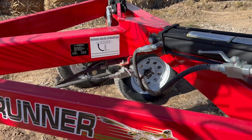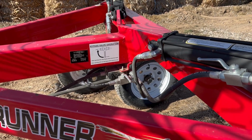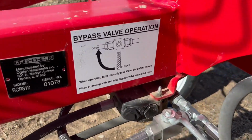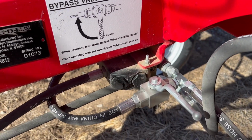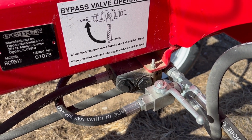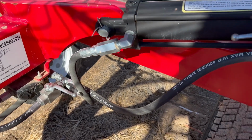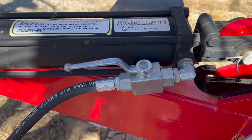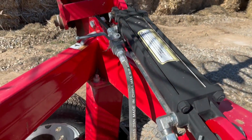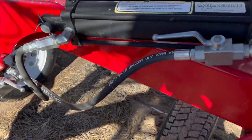I see there's a valve here in the center, and then you can adjust that valve to where you operate both wings at the same time, or you can change it and just leave one wing up and just operate the other wing. So we've got that on there, guys, okay? I see what it is. You can do one wing or the other, and each wing has its own valve on it. That's how it works. So if you want to operate both wings, you can turn both valves open and operate it. If you want to just do one, you can close one of the valves on one of the wings.